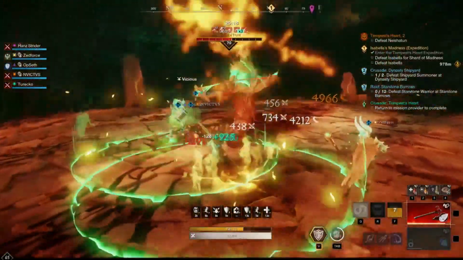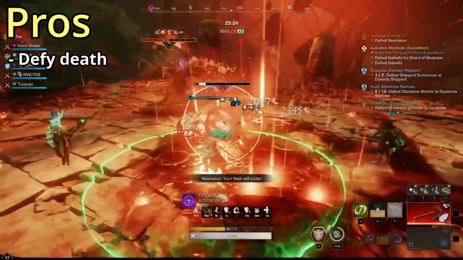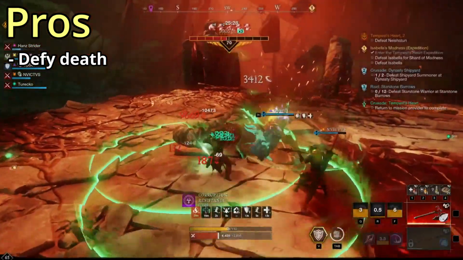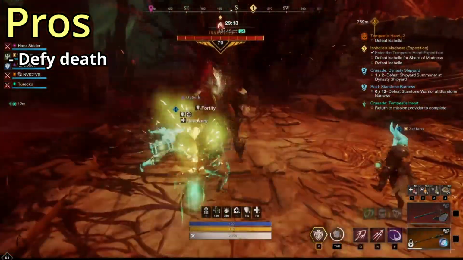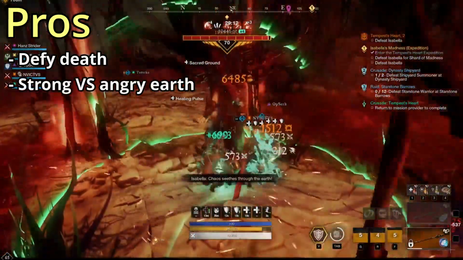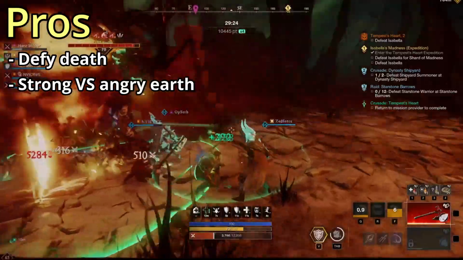Let's now take a look at some of the main pros of the build. Defy Death. One of the major pros of using a Hatchet is Defy Death. Allowing you to attack without risk of death is extremely useful. Strong versus Angry Earth. The majority of our damage will be slash damage from our Hatchet, which the Angry Earth take 20% more damage from.